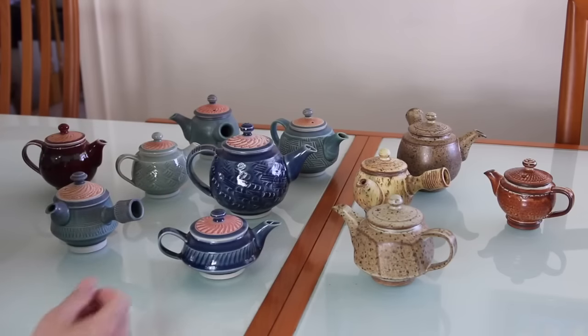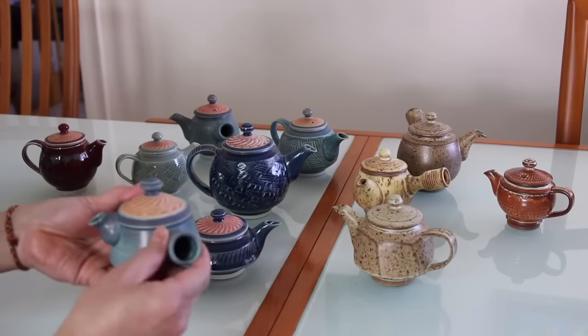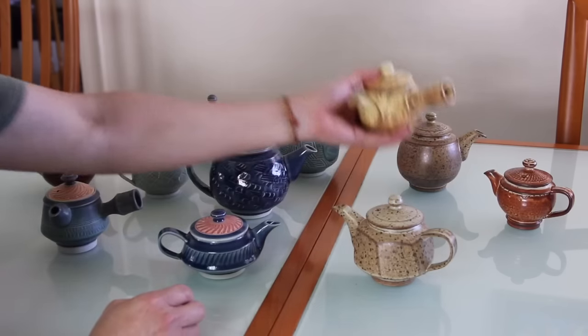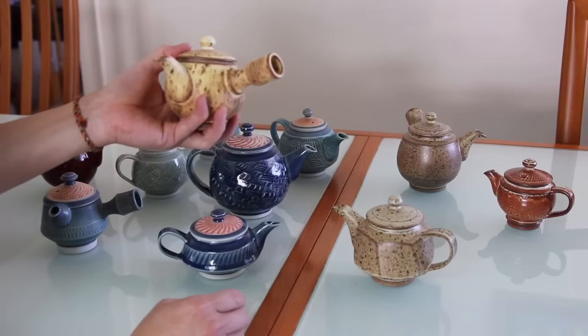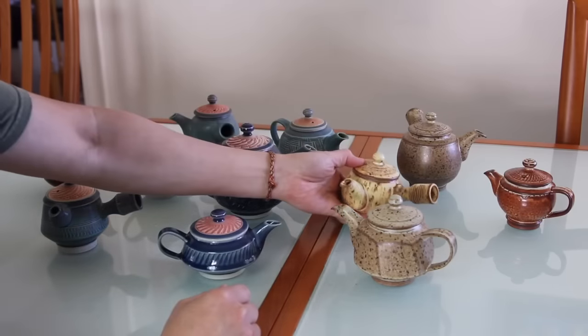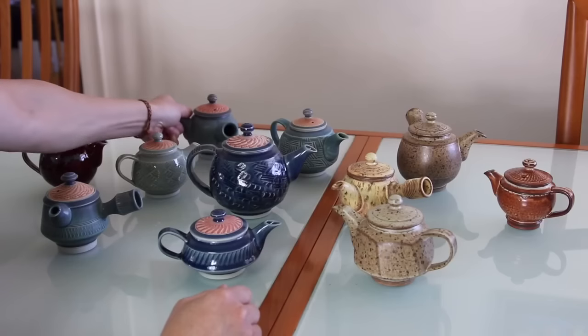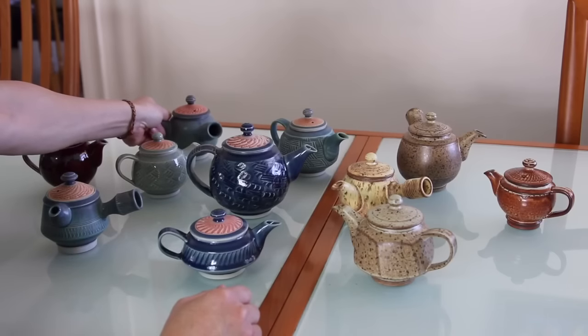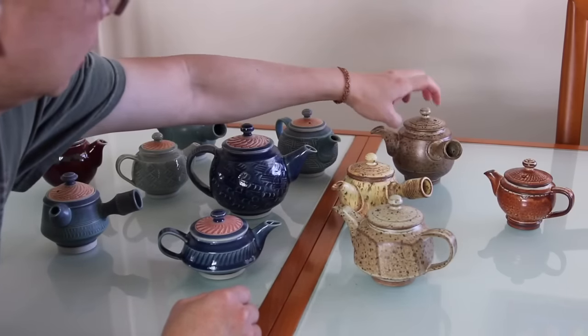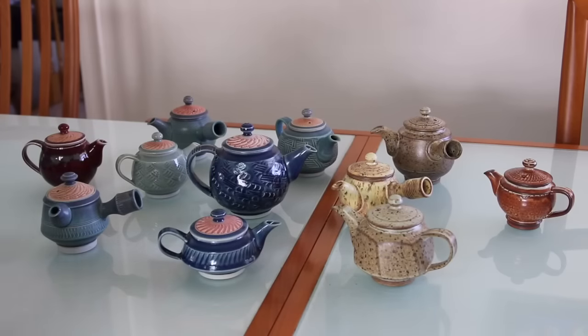And some of the handles are sideways, like these sideways handles. I have 4 pieces with the sideways handles so that you can hold it on the side. And this one here too. So I'm going to show you each one individually.